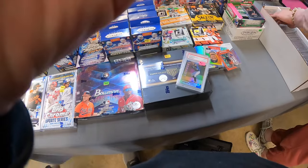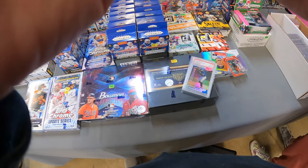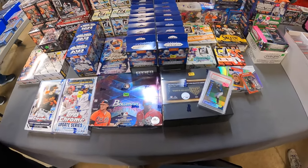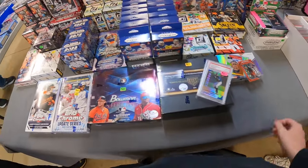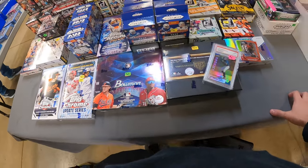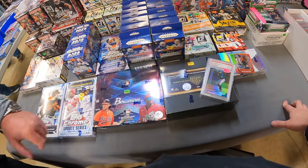I did end up buying the Larry Walker and Devonta Smith autos — we'll see how they end up panning out. That's going to do it for me on this video. I figured I'd show a little bit of a different side going through some of the value boxes — I usually just skim through those parts in previous videos, but I wanted to do a more in-depth analysis. If you want to see more value box content, let me know in the comments. I'm always open to comments, criticisms, and suggested feedback. Until next time — take care, stay safe, be kind.